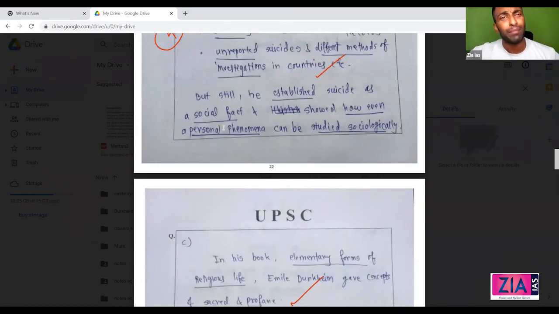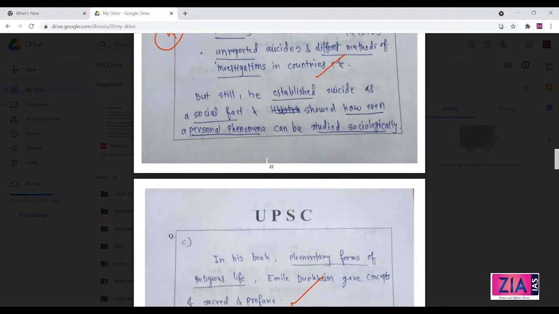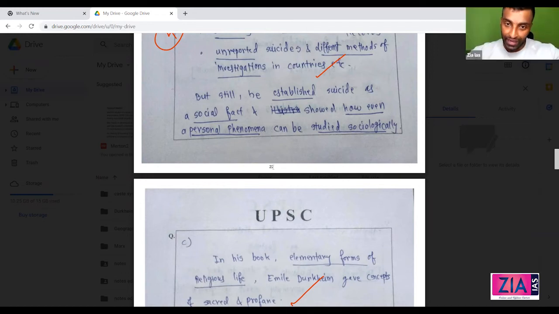People believe that the 10 marker, what to get, the 20 marker I have to solve first. No, that's not the case. That's in university and schools, not here. Okay, sir. Always jump onto the 10 marker first, because that is very scoring. You have the content, you will not face any problem, and you do well on the 10 marker. That gives you the confidence also to move further. And whatever you get in the 20 marker, just take it. Average 10 marks you will get for sure, if you're prepared.